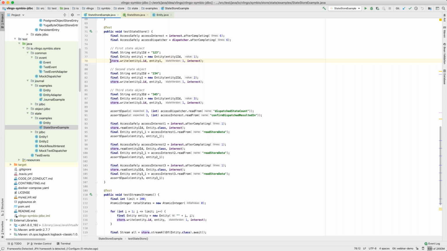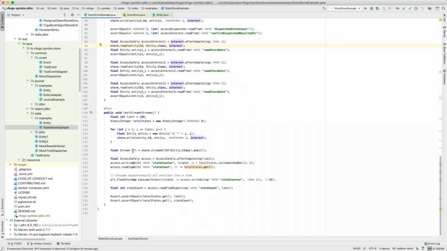Basically, we don't have return types; it's just void, and we can register later on to receive information from the store reactively, either using the interest, as in the first example, or in this case reading those entities, also using the interest, or using the stream directly and the flow into method so that we can consume all the available entities from the StateStore.